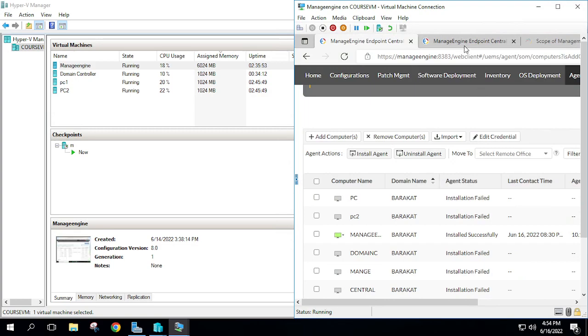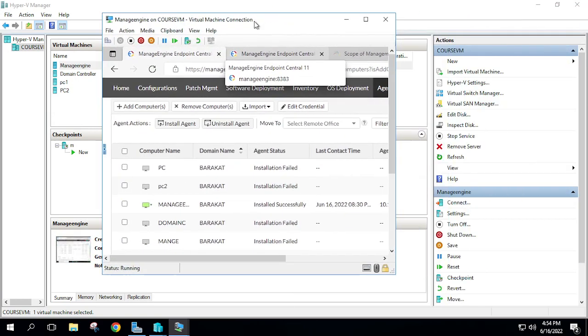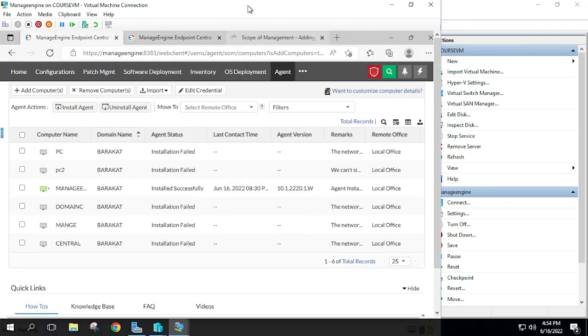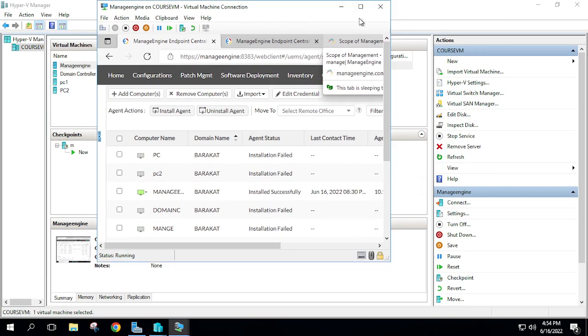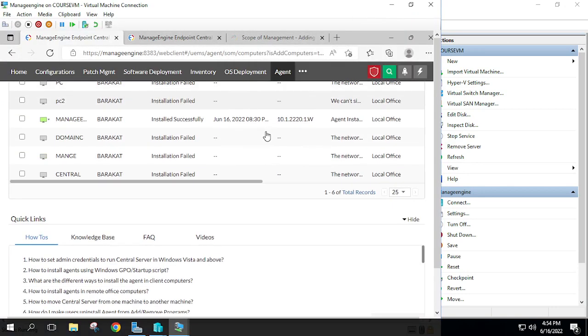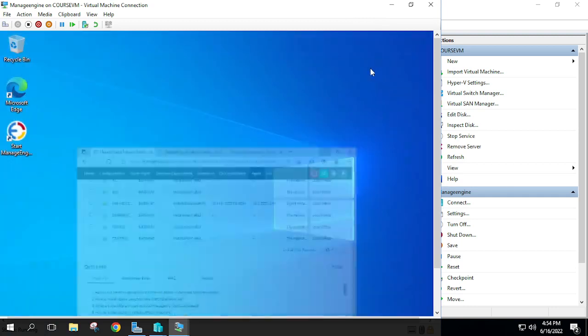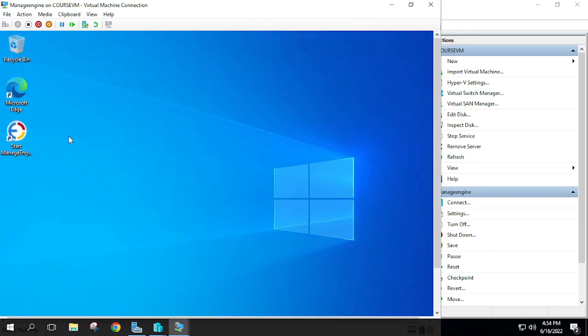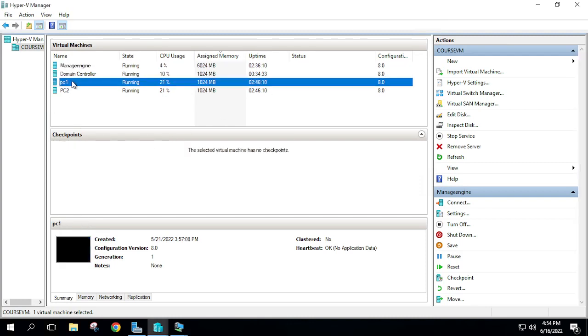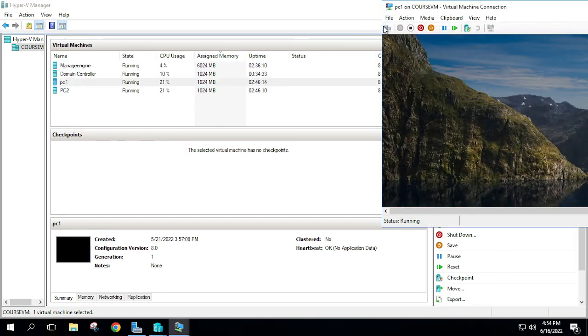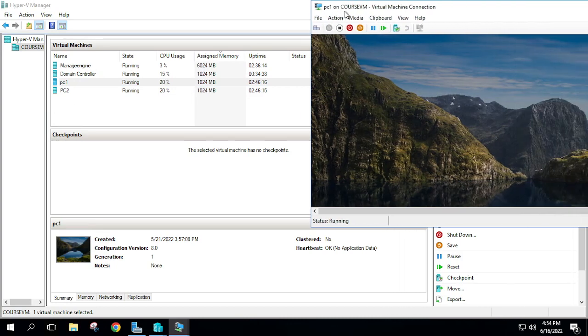Here we can see that Manage Engine, which is the software I have selected for my project, is working. This is Manage Engine, and this is my desktop application for Manage Engine. It is a web console.